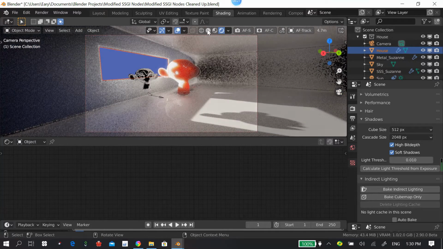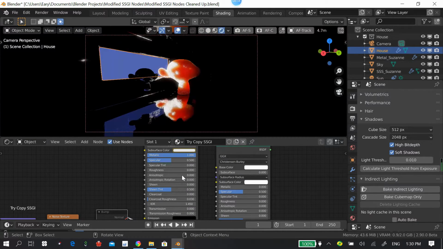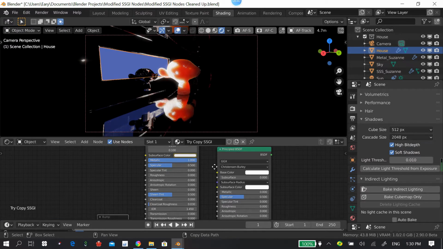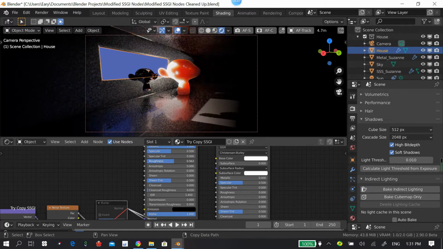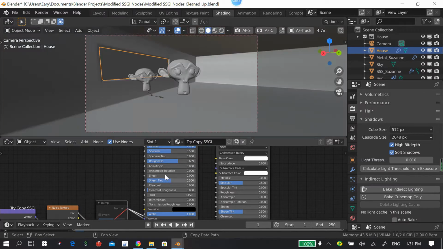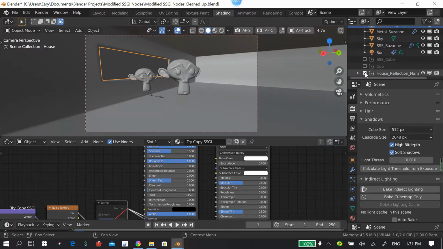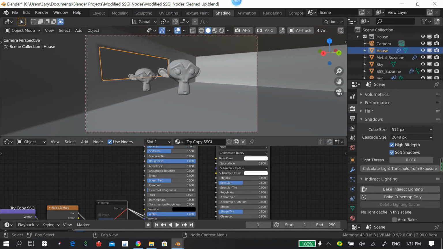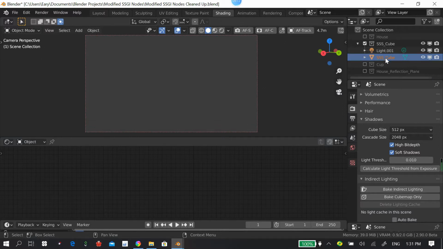Another one, smooth metals are not capable of causing any global illumination. This is the same in the add-on. Just wanted to let you know, it is impossible to do this because what this node group is doing is actually diffusing all the screen space reflection. The screen space reflection was supposed to be like very clear mirror reflections, but this is just diffusing it, so it's impossible to do that in smooth mirror.